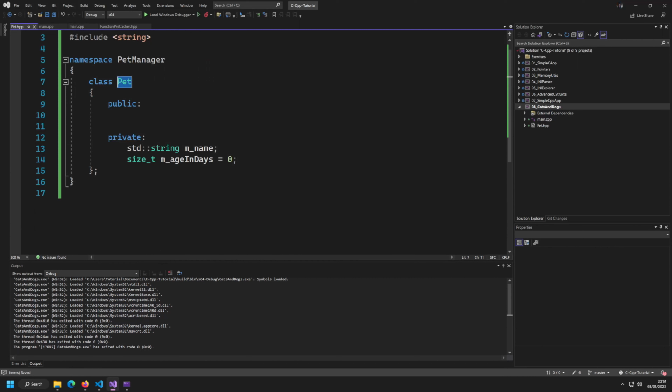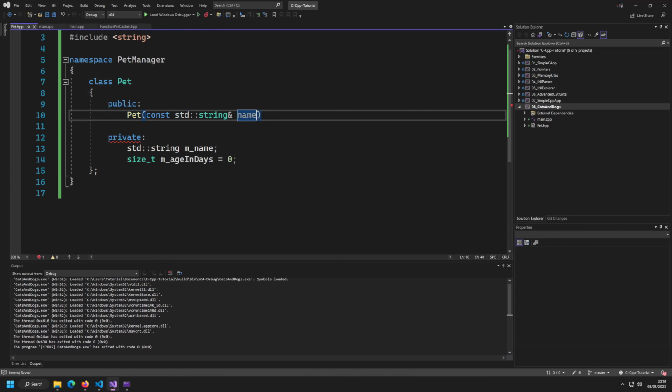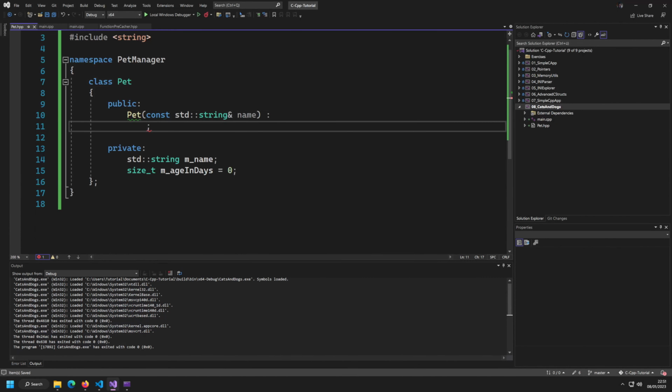Now, when we are creating a class like that, we want to define our big three. I just set our default constructor here. The other ones are handled automatically by the language. I'm not explicitly setting them to default or deleting them because I just want to have them. I'm setting the default constructor to be the default one because we're going to have a second one, which is going to take a const std::string reference with the name of the pet. Actually, we could delete this one, which would be equal to just removing it. If we define a custom constructor, the default one is no longer available. We could just do this because a pet without a name really doesn't make sense.